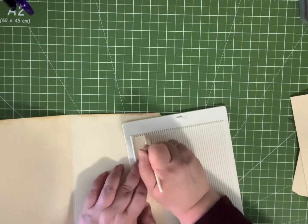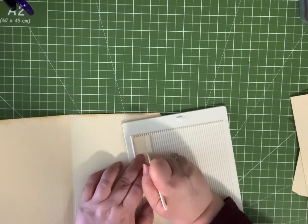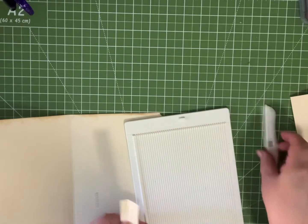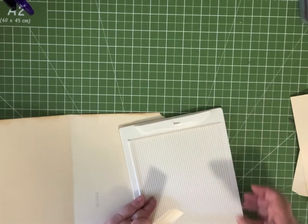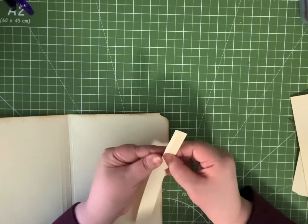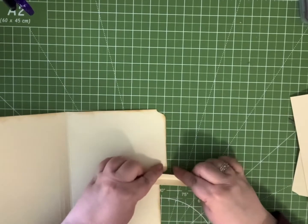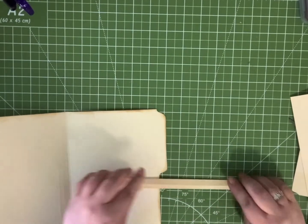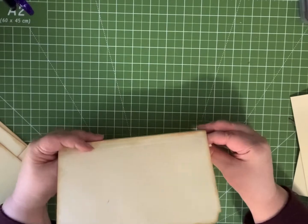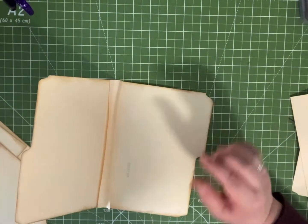Oops. Kind of scored that. I did not do a very good job. Fold that. And that's going to go right on the inside. And hopefully kind of disappear is what I'm hoping.